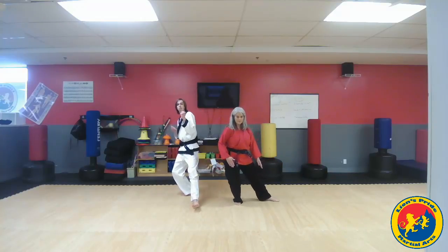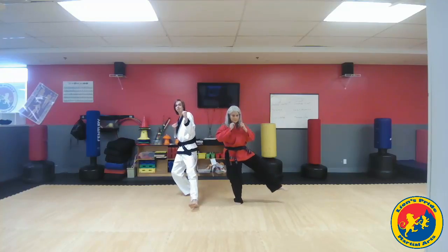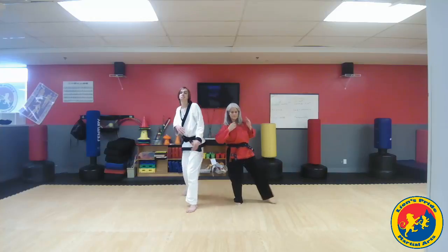One, two, three, four. Mrs. Nutter's doing a side view. Six, seven, eight, nine, ten. Notice Mrs. Nutter's weight is on her back leg, so if she needed to, she could just pick up her front leg and kick really fast. That's why we do back stances.